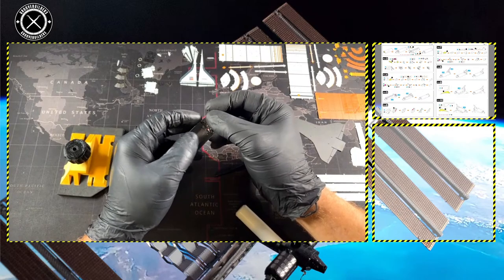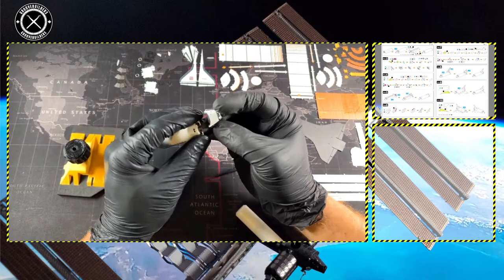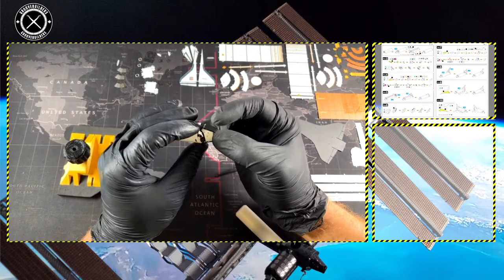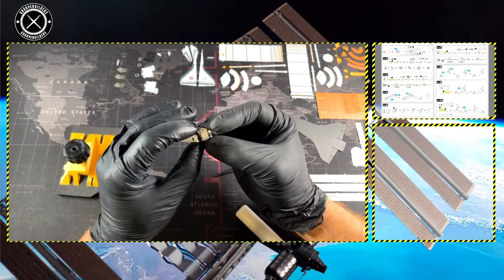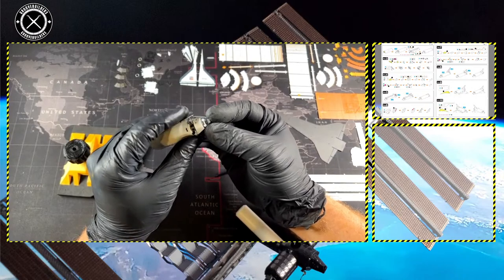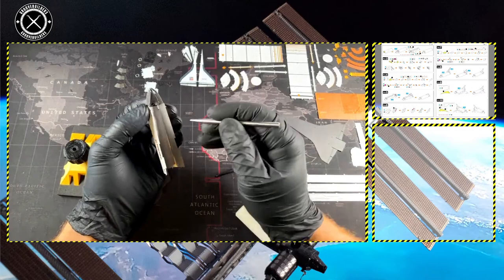You know what though? Let's see if we can get these two upper ones here on the windshields attached first. On both sides, and that way we know we're evenly bending the space shuttle. Nothing's worse than putting the nose on and seeing it all warped. Cool. I'm going to use my little tab bending tool here.